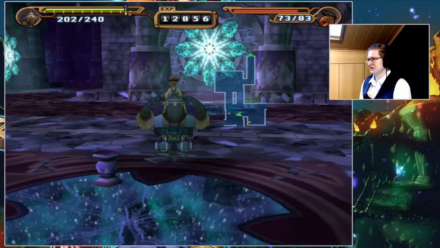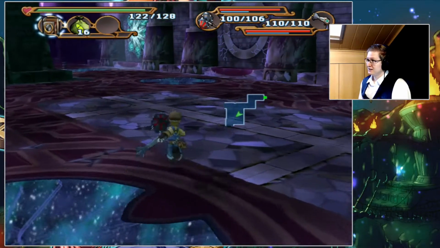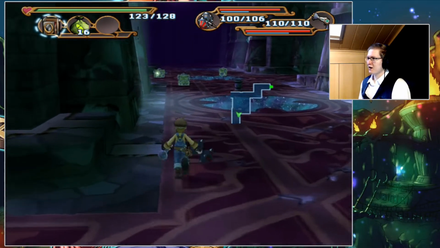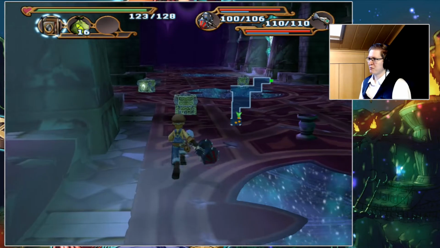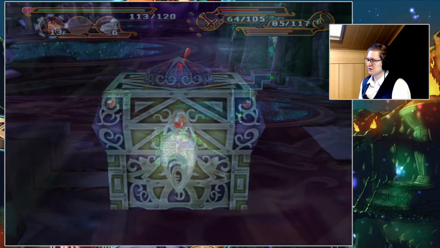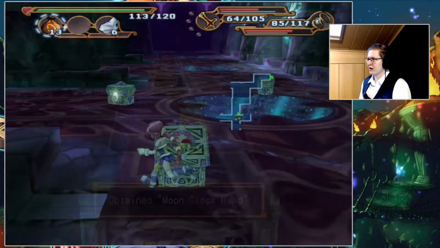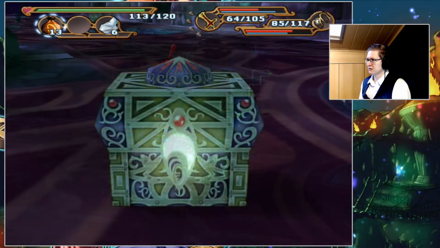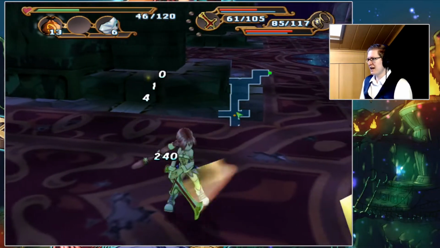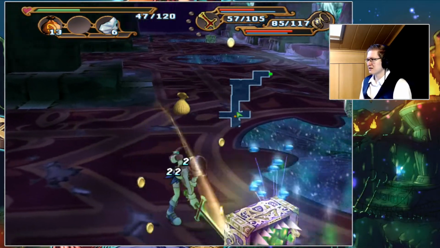I like that. Dangerous treasure. Okay, I already know what that means. It's gonna be some treasure chest, and I'll be like, oh! Spooky treasure boy. And you're like, trying to eat me. No. Except for this one. What the... Moon clock hand. Okay, nice. Good. That's a lot of damage! That's a lot of damage to Monica, you bastard!